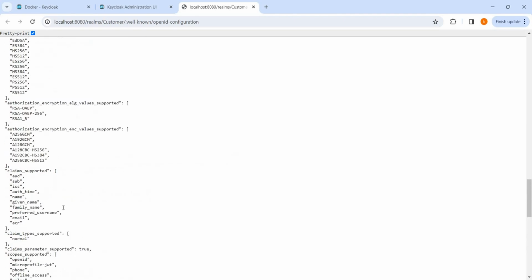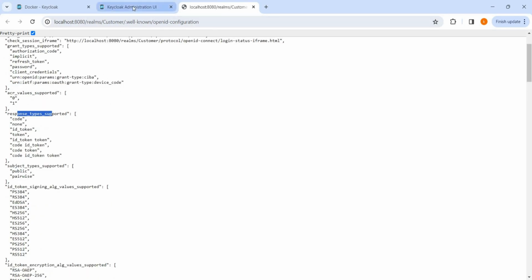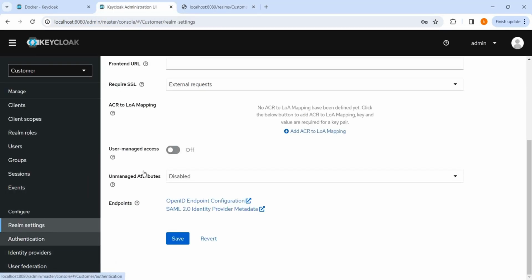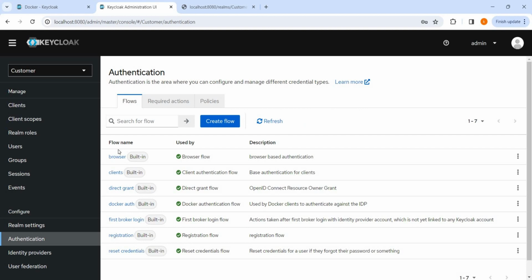Let's go back to authentication, sorry. These are the built-in flows which Keycloak creates, and this is the browser flow. Suppose we have a web application which we want to connect with Keycloak and provide a username and password kind of thing; in this way the browser flow will be used. But we can also edit this flow or make a new flow, and we can do some things.